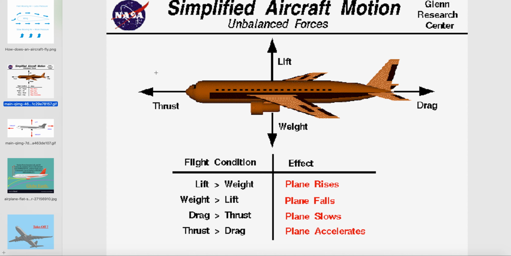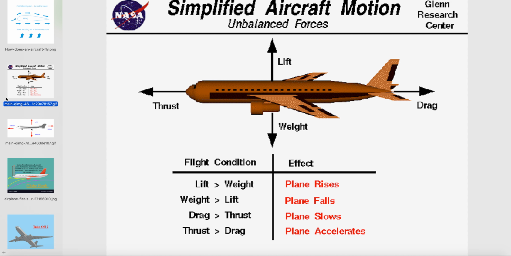Here is from NASA. Thrust is pushing, or pulling, whichever, the plane forward. You have drag, which is the air resistance, causing a pull backwards because it has to flow through air. You have the weight of the airplane, which will cause it to want to go down. Then you have lift caused by thrust, which will allow it to stay up. So more lift than weight, the plane will rise. More weight than lift, the plane will fall. The more drag than thrust, the plane will slow. More thrust than drag, the plane will accelerate.